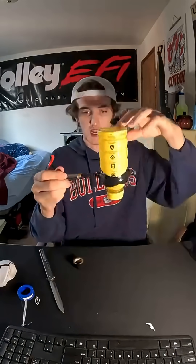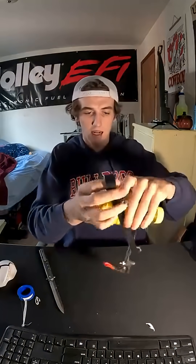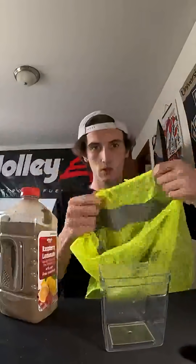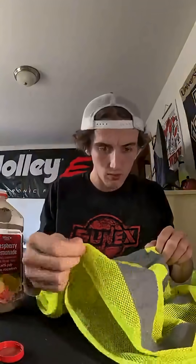Now once there's sand in here, it might be pretty heavy. If there's sand in here, it's gonna want to lean that way, and I don't want that to happen. This is where my engineering super genius kicks in. This is why I'm a mechanical engineer at the University of Idaho. I just need to borrow a little bit of media from the university. They call it a sand blaster for a reason though, right? There's a lot of bigger chunks in this, but I have this convenient mesh media vest that will enable me to filter the sand a little bit and make it cleaner. This way it doesn't plug up my super fancy sand blaster.